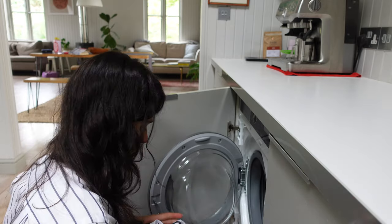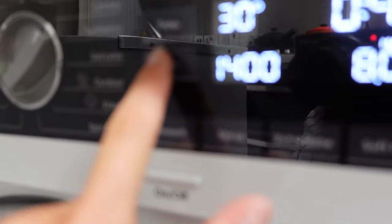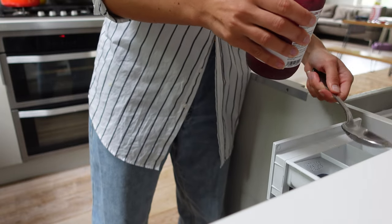Things I do wash frequently are my sportswear — leggings, sports bras, and things like that — at no higher than 30 degrees. You don't really need more than a tablespoon of powdered detergent in your load, and I avoid fabric softener at all costs — it's really not that good for our clothes or for prolonging their longevity. A lot of people have asked how I keep my Converse looking so fresh. I occasionally wash them in the washing machine — I remove the laces, put everything in a pillowcase, and wash at 30. Don't do it too frequently as they're not the most stable things, but I find it really effective.